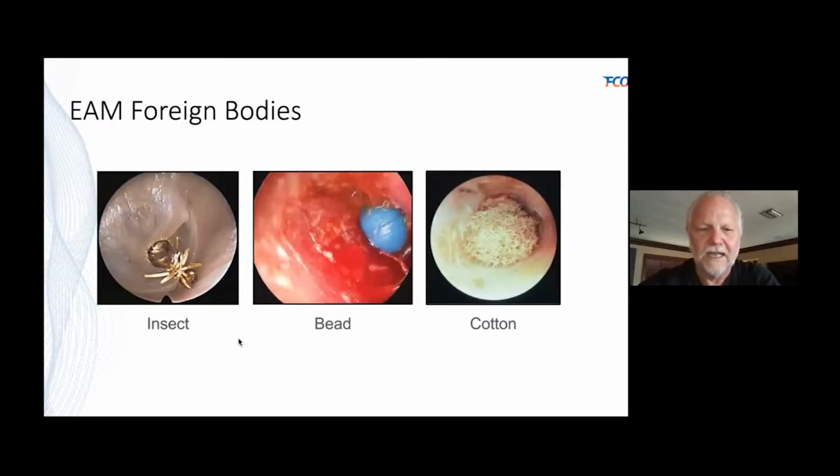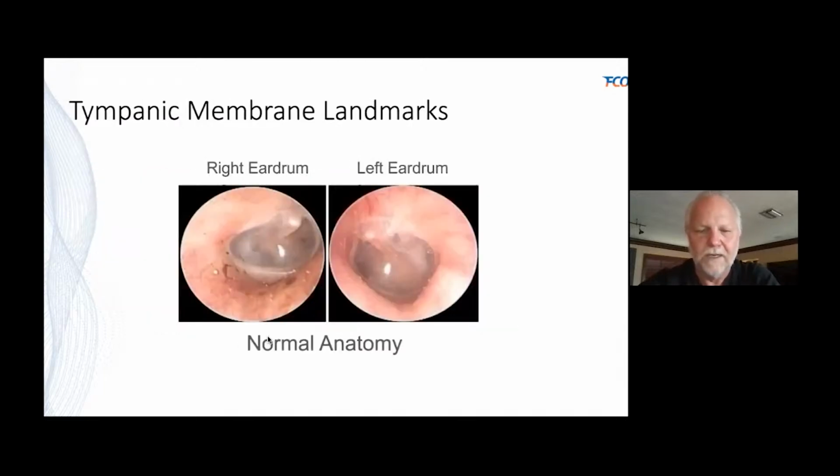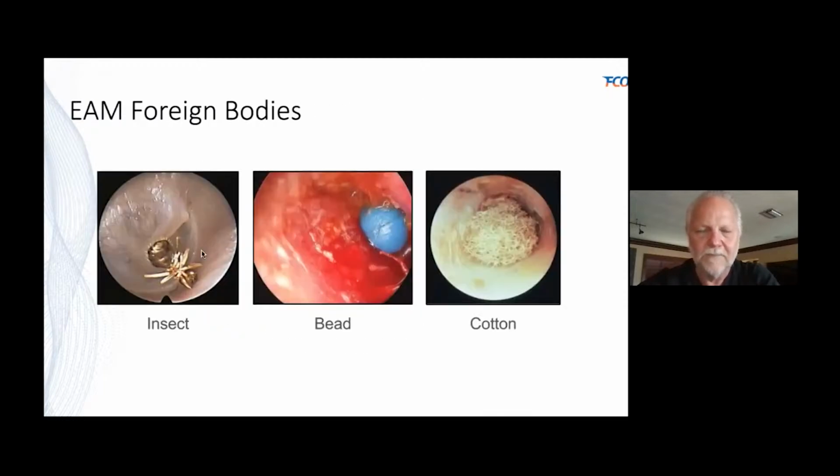Foreign material in the ear canal may or may not be simple to remove. This insect is obviously loose, and if you have the right tools, could be removed. But be aware that the tympanic membrane is right there behind it, and that object isn't really causing any trouble at the moment. It's dead. And if you have any hesitation at all, just leave it. It's better left, and then refer to somebody who has a little alligator instrument to reach in there and gently lift it out.